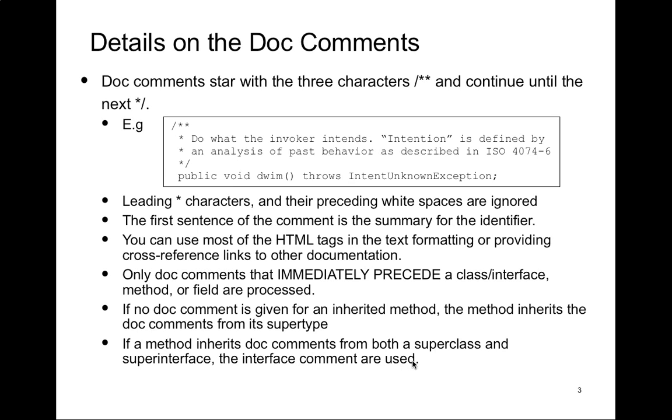Whatever is closest to the source is used first. It's kind of like destructors in C++. It's not like constructors because they work bottom up. Whatever's closest to the source of where the comment is supposed to be, it will find and use that comment. If that comment's not there, it goes back to the super, and goes back and goes back until it can find something to document with.